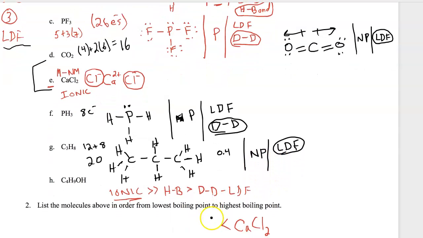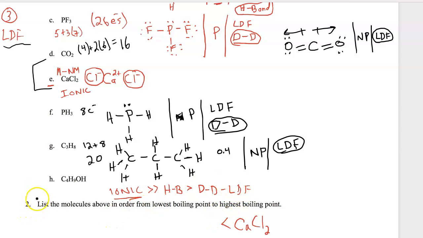For the last one, C4H9OH, I'm going to draw this one a little more quickly. If you Google this to look at the structure, that's fine. What you get is the 4 carbons in a row. Oxygen makes 2 bonds. And then you get single bonds to each of the carbons. This one takes a little bit longer to draw, so I'm going to kind of speed through it. If you counted electrons, there's a lot here. But after all the bonds, there's 4 extra electrons. And those go on each side of the oxygen, 2 lone pairs.